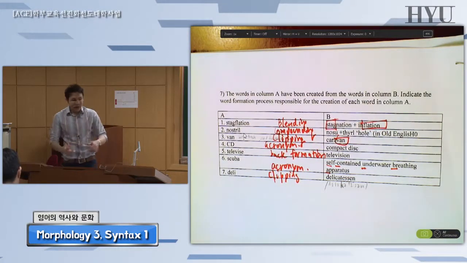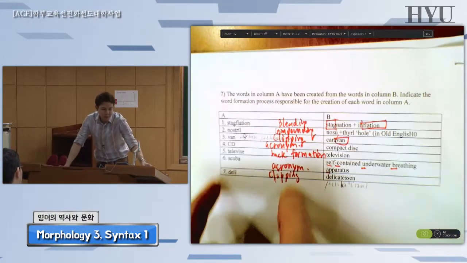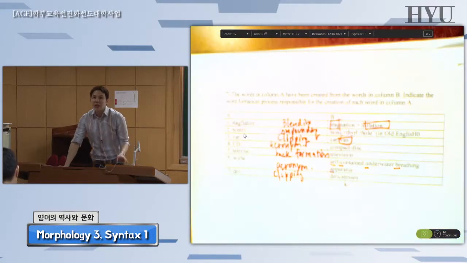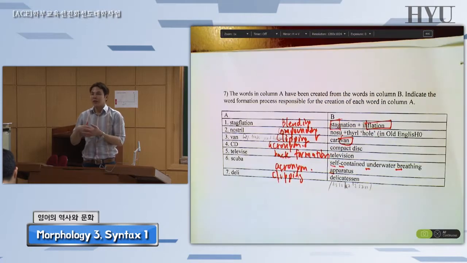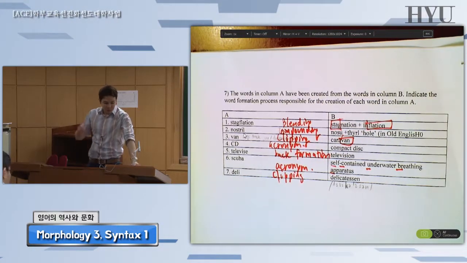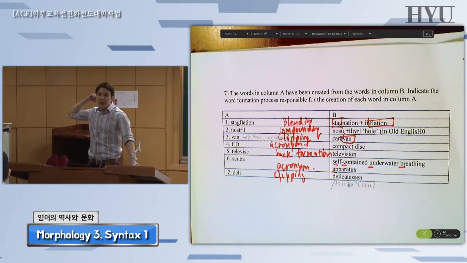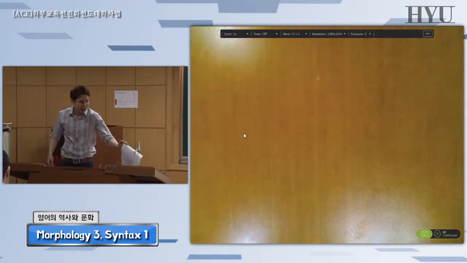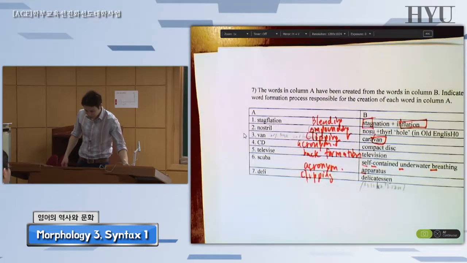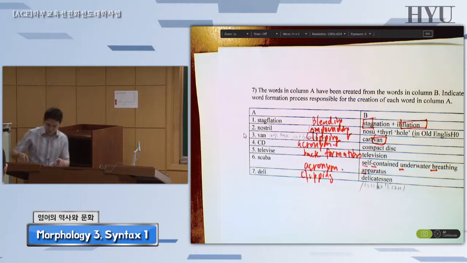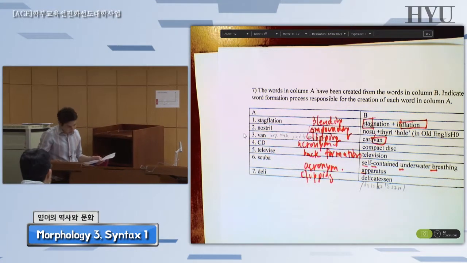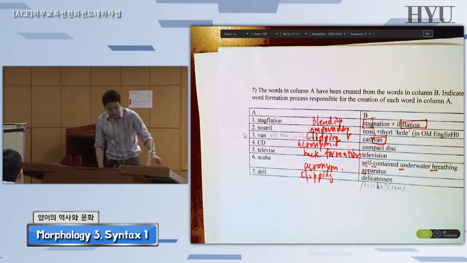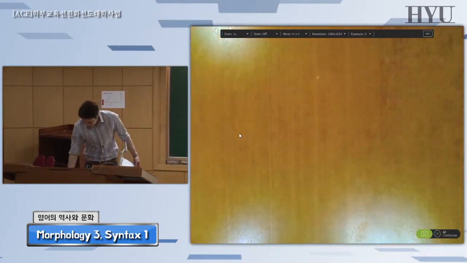Okay. So if I give you the newly created words and I give you the history, you should be able to tell me what type of word formation these words undergo, okay, on the exam. So any questions? So I'll show this until. If no question, then let's move to syntax. Okay, syntax.